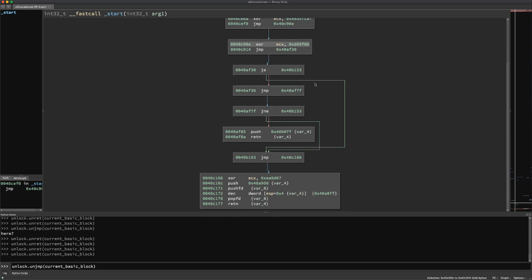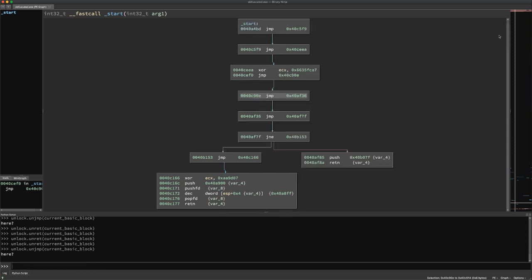Okay, so I want to end up jumping to right here. Oh, am I patching the wrong place? So I want to make it jump to 153. So where am I telling it to jump? I'm telling it to jump to the wrong place.